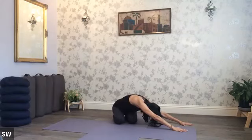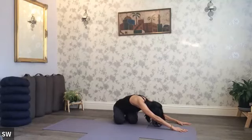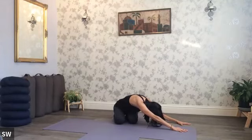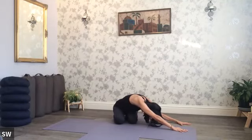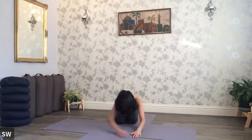So you're pushing away to deepen the side stretch, but also the right hand on the floor, you can press down and towards your body so that the oblique muscles, your side muscles on that right hand side will engage. So think about right hand down and in, left hand overhead and pushing away just to facilitate that stretch. Head nice and heavy, one more breath on this side, and then let's place the hands across to the other side.